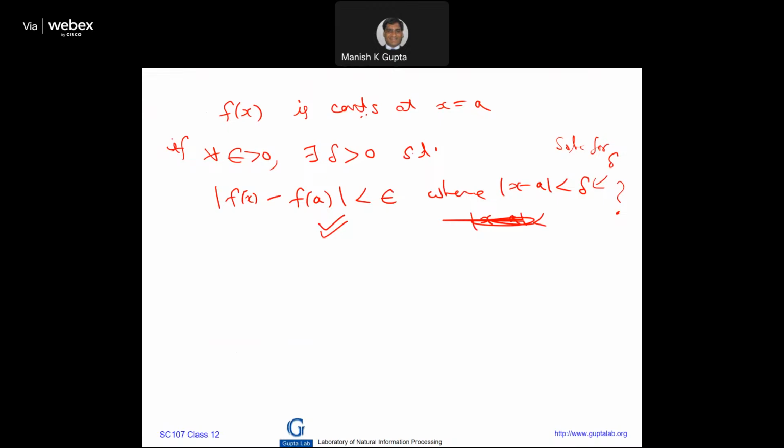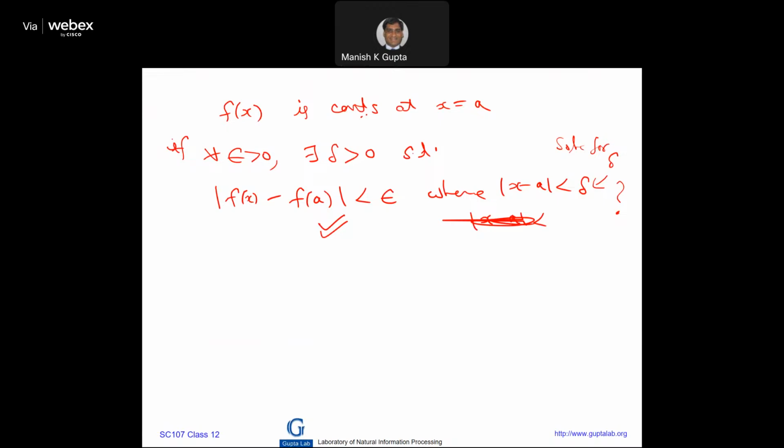So what was the concept? Continuity and then uniform continuity, and then what else? 3 things were there, right? So not continuous, which I told you, right? So if not continuous, how will you show that? Assume it is continuous. In case of epsilon delta, choose a specific value of epsilon for which you arrive at a contradiction, right? Now I'll talk about uniform continuity.